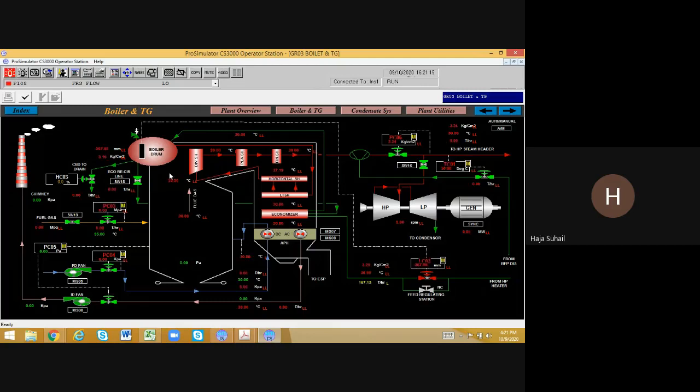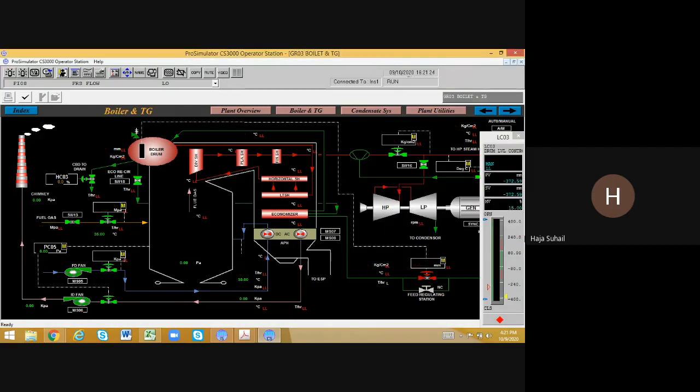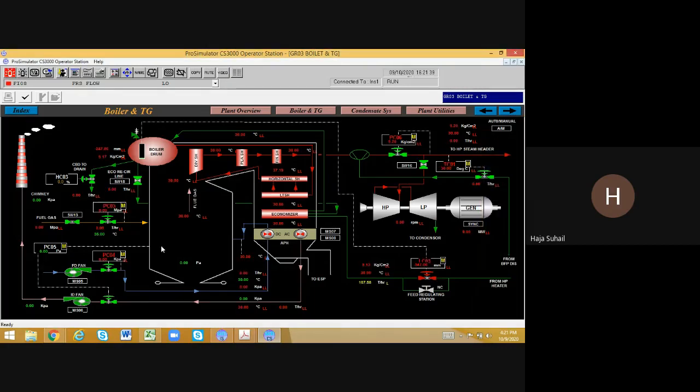Since it is increasing for some time, I have to increase it further. I'm going to open the LC03 valve further, let's say 20%. I'm going to increase it, and I have to wait for it to reach the 0 mm portion. I have to wait for some time to reach that. Similarly, you have to move on accordingly. It is a huge plant, so it will take some time to get to the design state. Okay, so let us see for some time.